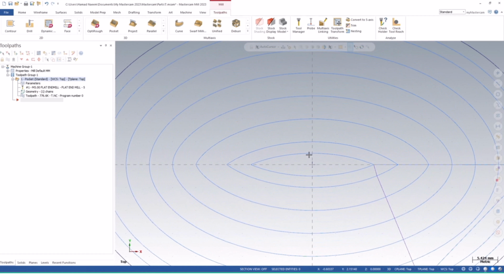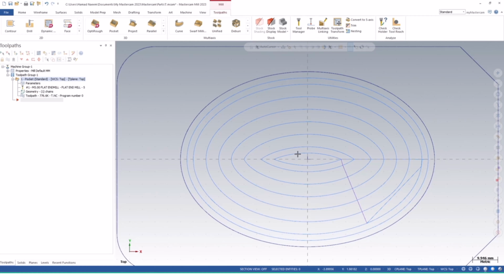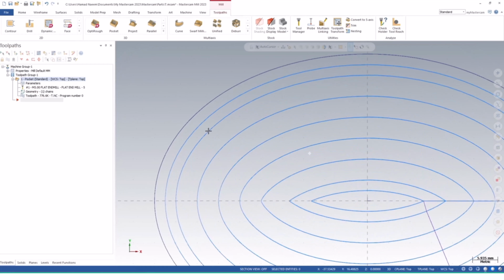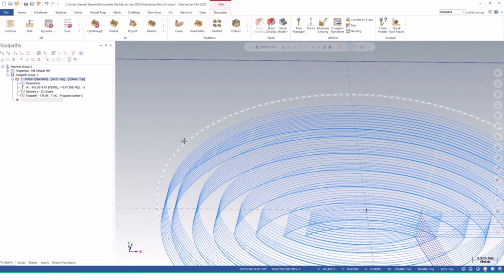So the distance between each tool path is 2.5 millimeter because we have selected that the cutting tool percentage will be used 50%. So therefore the size of the tool path will be a 2.5 millimeters offset. Here we have the 2.5 millimeter, 2.5, 2.5, 2.5, 2.5, 2.5. And it will cut the material inside this polygon, okay?